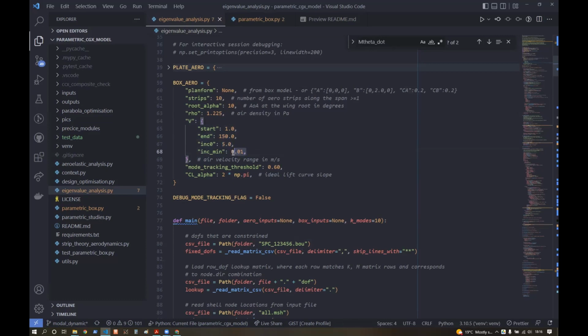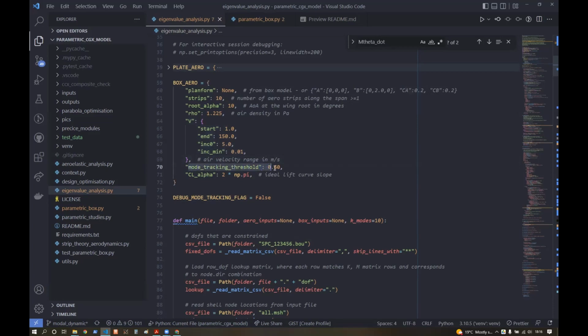And then there's a minimum increment here that the code doesn't cut back further on. So this can be useful to play with if you have convergence problems of the code, or of the mode tracking specifically. But anyway, the defaults here should be fairly robust.